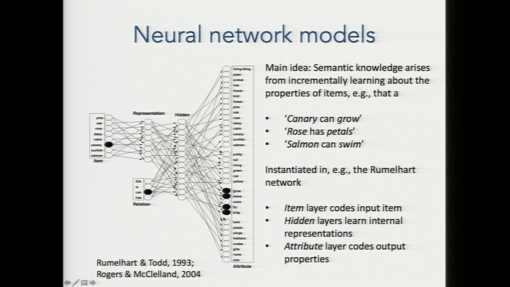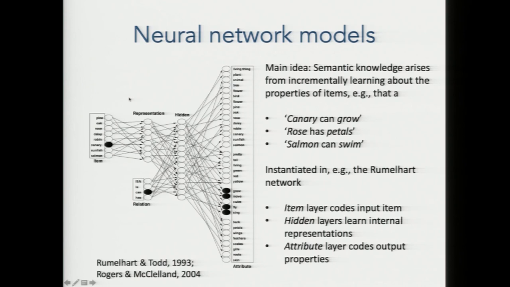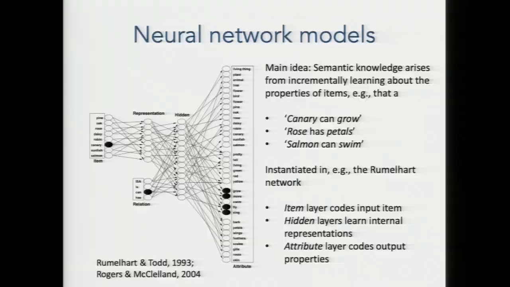And I mean, there are different ways of thinking about this. I would say you can imagine this input layer to be the output layer of a standard convolutional network, right? So this is really about what comes after. You've identified the perceptual item, but you're trying to learn its semantic properties. That's what this network is modeling. So here we have simple inputs and rich outputs, whereas usually you might think of a network as having complex inputs and simple outputs.